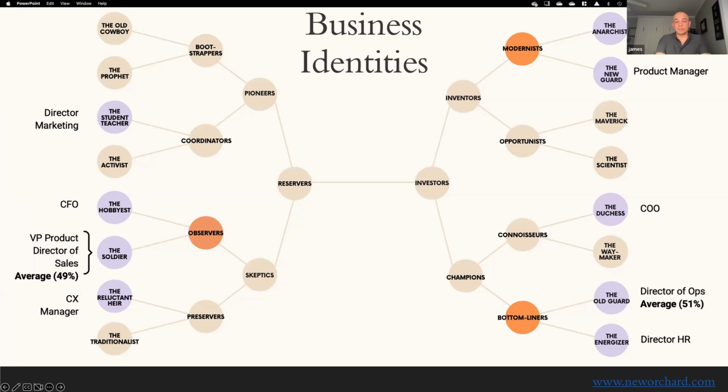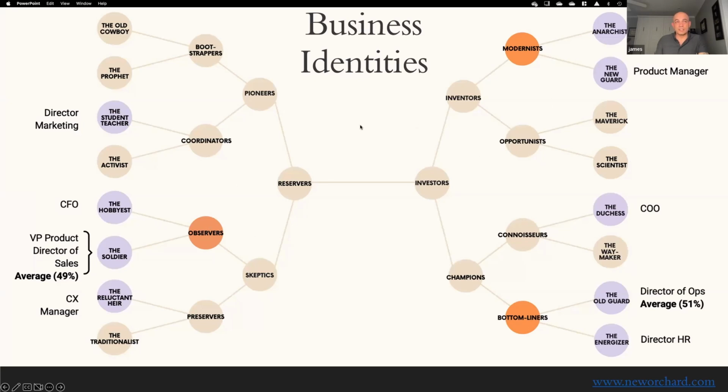The CEO and director of product are really trying to drag an organization in one direction. They believe that the business should be functioning very differently, or is functioning very differently. So this creates a lot of conflict and dynamics, because if the CFO believes the business is very reserving, on the left-hand side of this chart, and the CEO is really trying to drive the organization to invest and take a lot of risks, there's going to be some communication conflict.